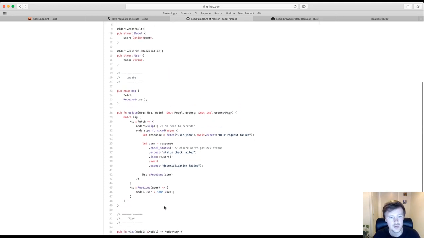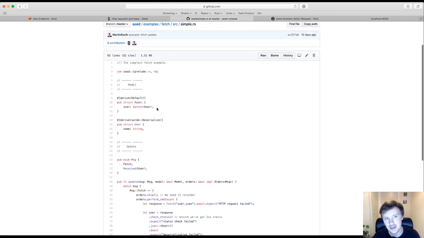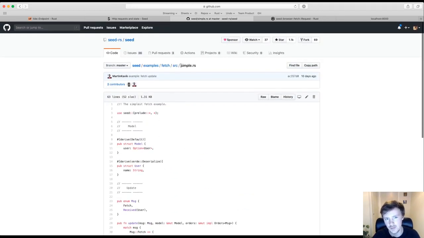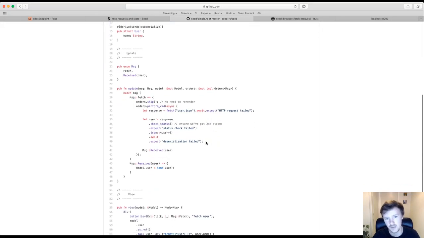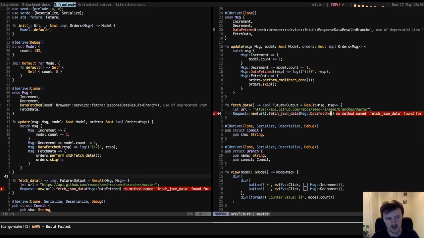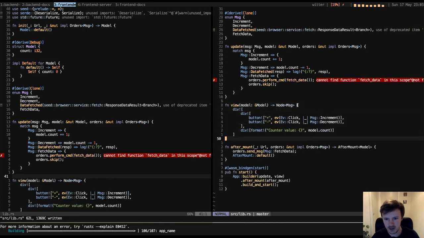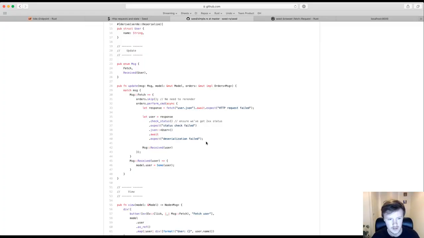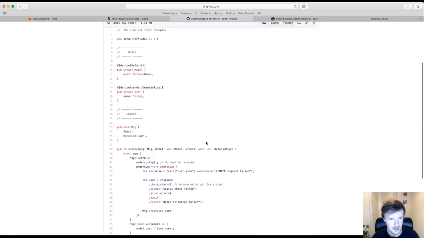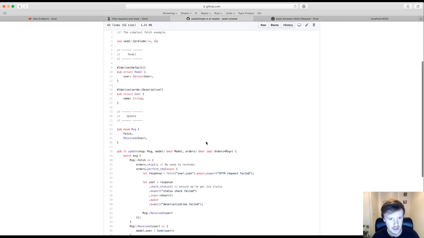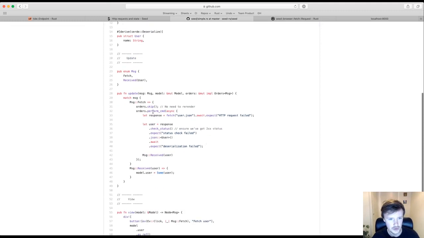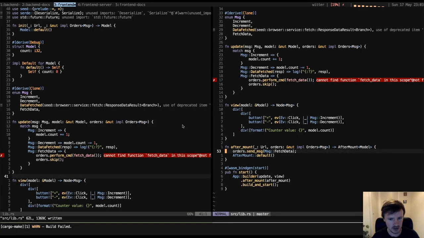Okay, let's try to copy this. It's likely that this example will actually work because they probably compile all the examples together with the actual code. It seems their docs are a bit out of date. So we don't want this commit stuff anymore. They aren't using the after mount either. Message fetch.